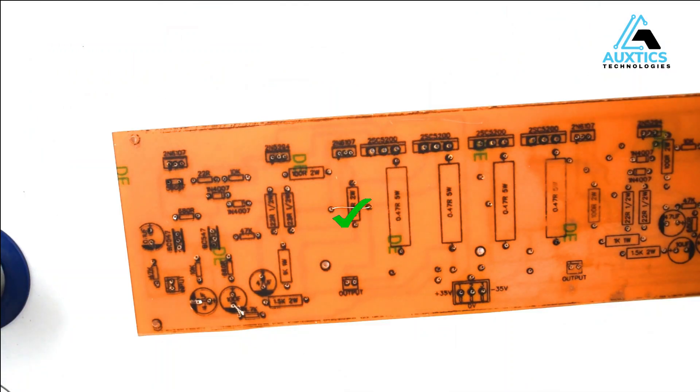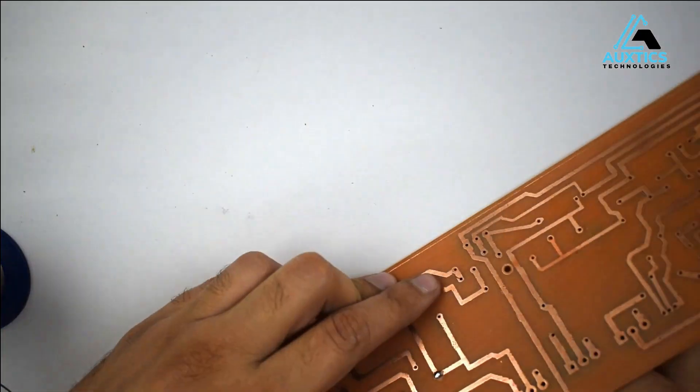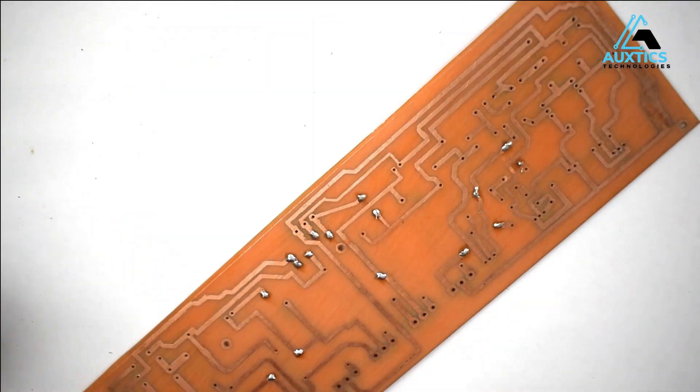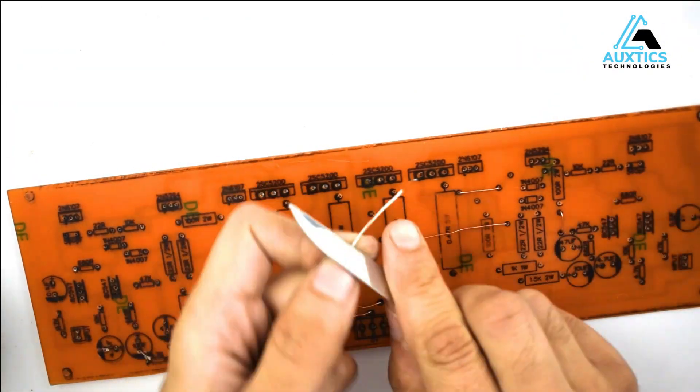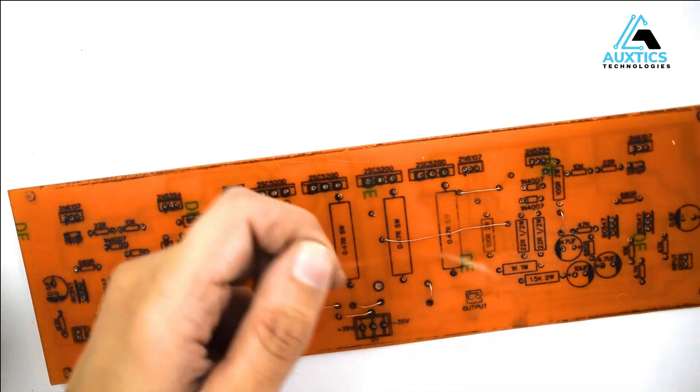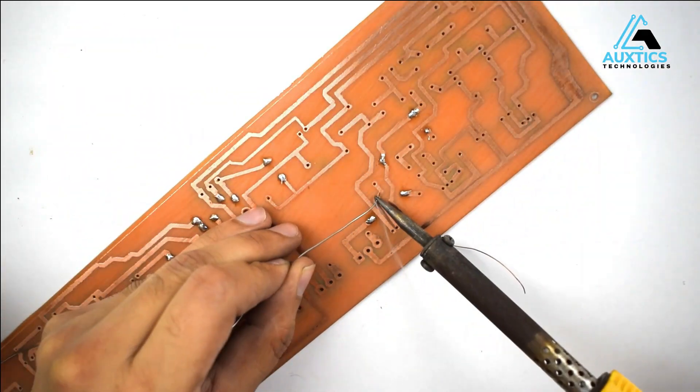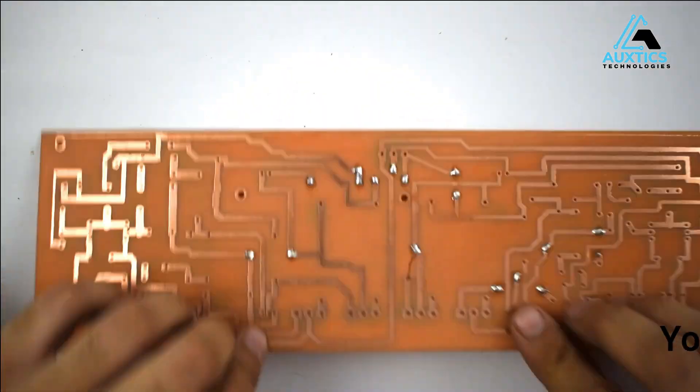Now here you can see that our first jumper wire has been soldered. We will solder the rest of the jumpers just like this. The wire which I am using here is the ethernet wire and you can easily get it from your local market, local store, or you can take it out from your discarded ethernet wire.